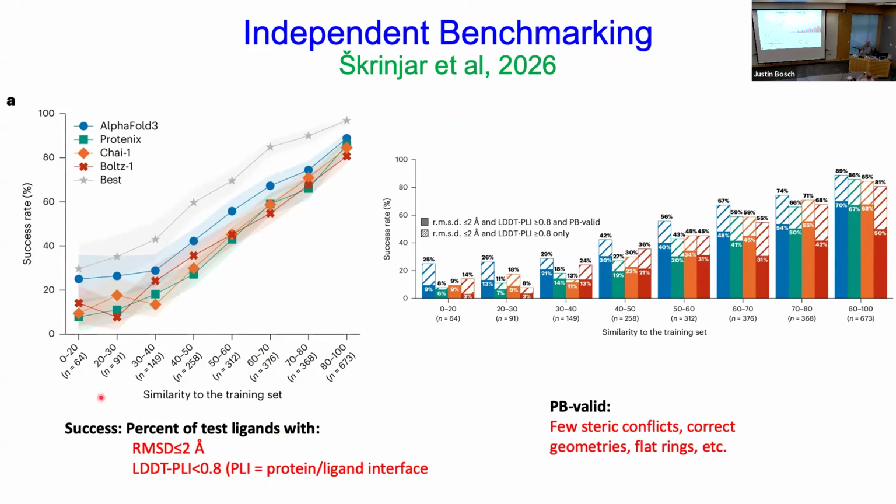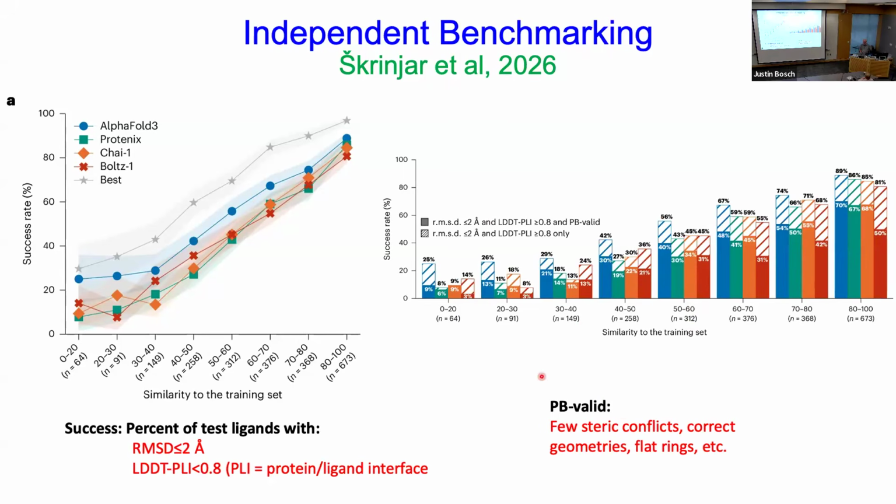Well, it turns out for AlphaFold 3, if the target is not related, either the target and the pocket or the ligand itself is not related to anything that is in the training data, they're only getting about 25% of those right. And the other programs are a little bit worse: Protenix, Chai-1, Boltz-1, and the best one. If you're very similar to the target, like it's a kinase with a variant of ibrutinib or something like that, you can get 90% of those right, and it's kind of almost linear in between. So you can't take the original publication for an assessment of the accuracy. We need to do this sort of independent thing.